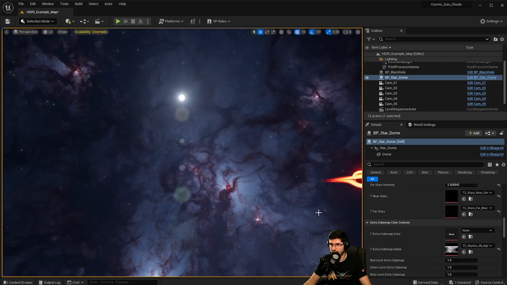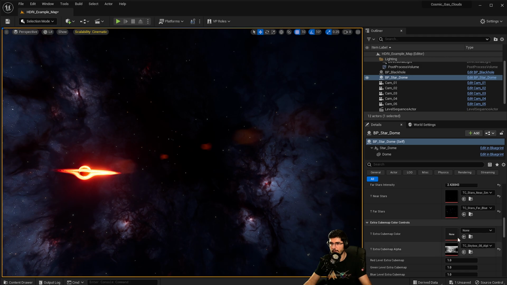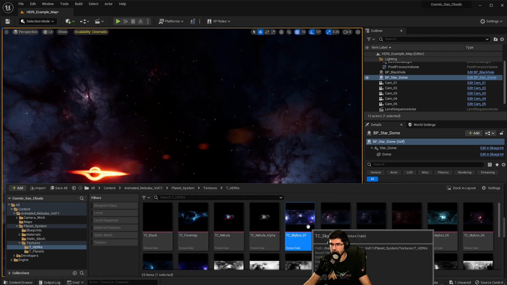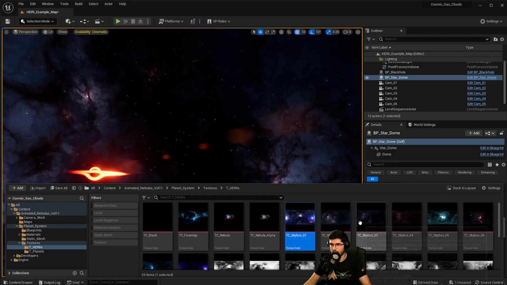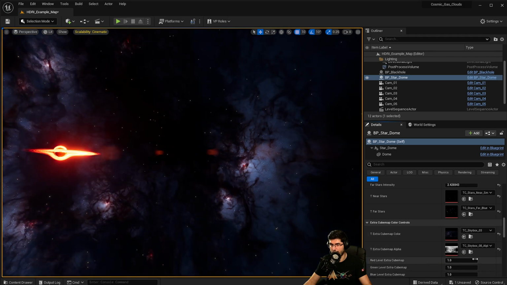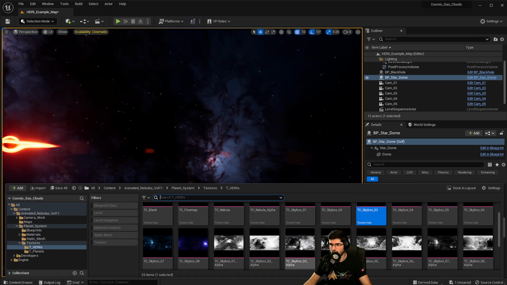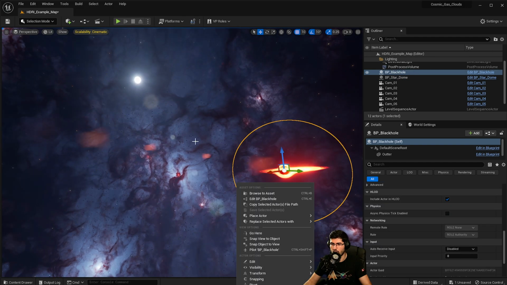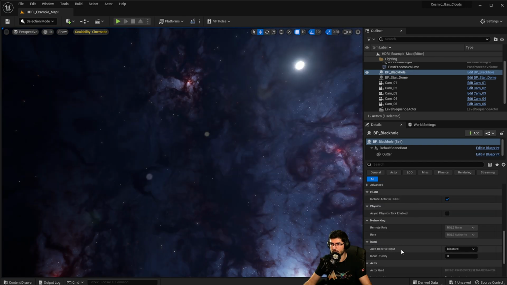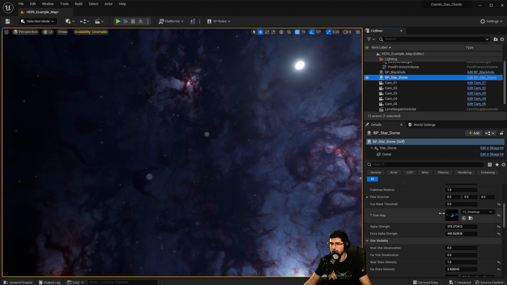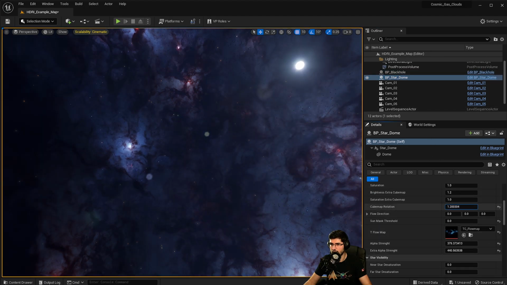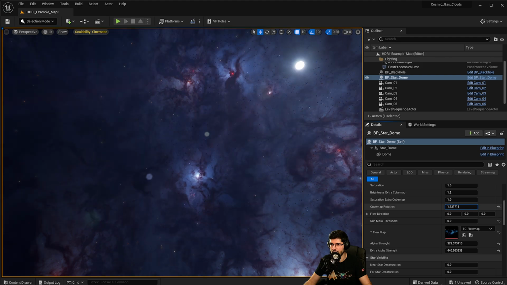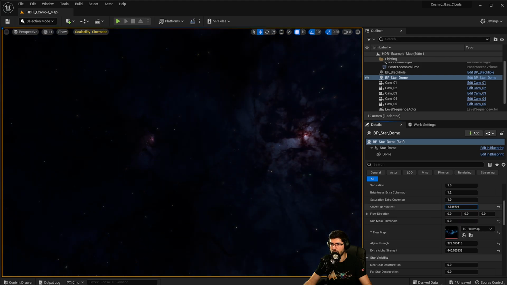We don't have anything on the extra cube map color, but just to show you how that functions, let's select number 3 again, for example, and add it in there. Then we also need to add its alpha, so we'll add that in there. Now, because we've got the same cube map twice, we can go over here into the rotation and rotate that. You'll notice how it rotates about, right?